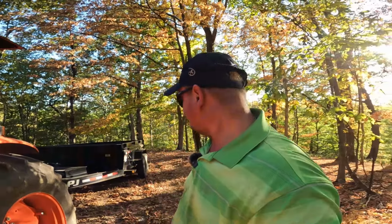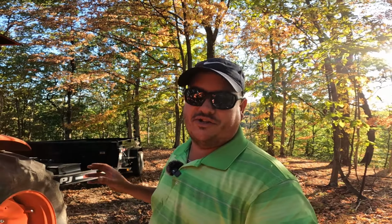So that was definitely a long ways to back down through there, but I definitely believe that's the best way to do it, because then when I got down here, I didn't put that trailer in a bind, and I didn't put extra stress on those wheels and tires and hubs and axles by basically dragging it around sideways. So if I haul any more, that's definitely going to be the way I do it. I'll just have to back it all the way down here. So now we can kind of boogie out of here.